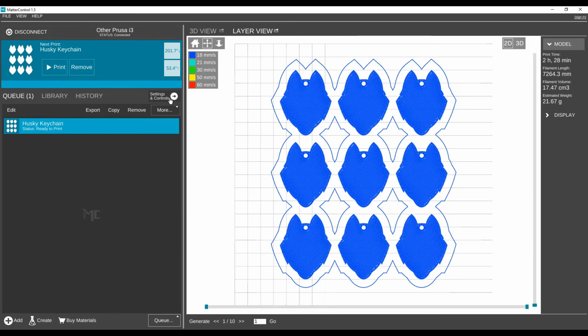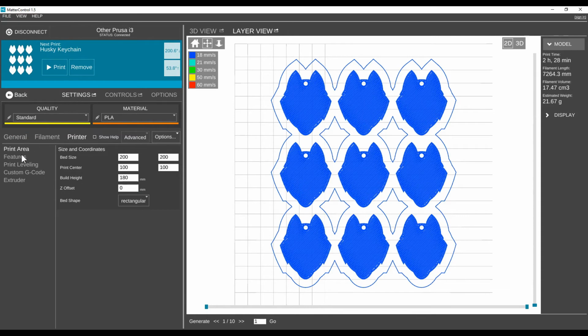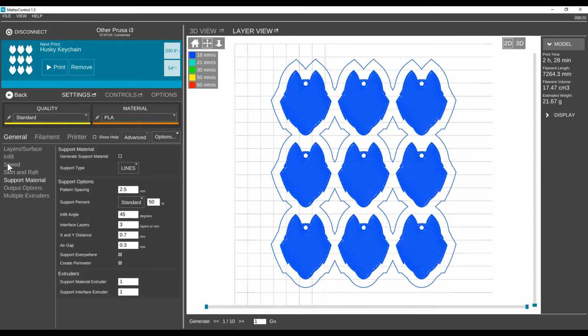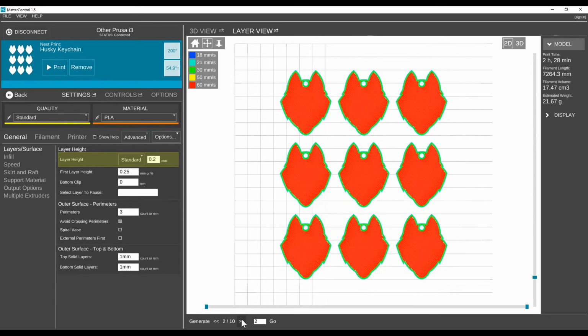In the layer view, I can then click generate, and it will now slice the file, applying all of our settings that are shown here. So we have most of the print settings shown. This will include infill type and layer thickness and all that kind of thing. So you can see the outline of the skirt here, which is the extra lines added around the file.